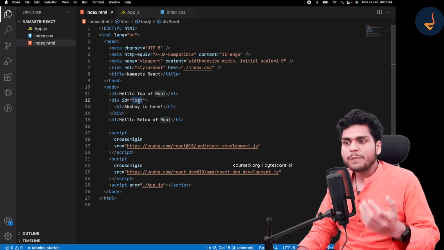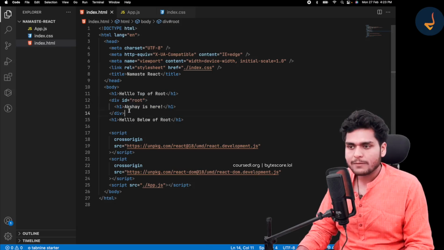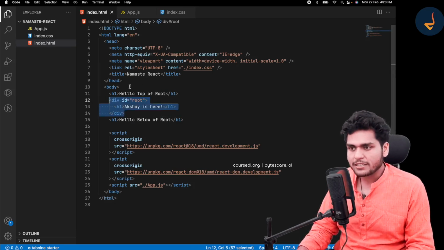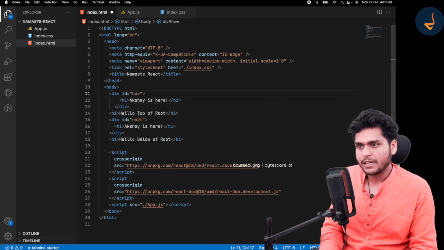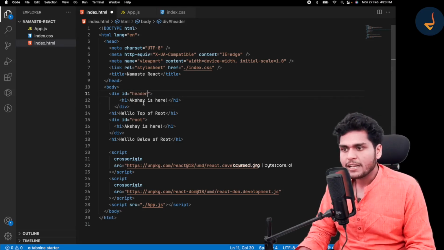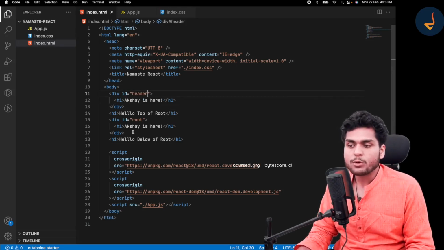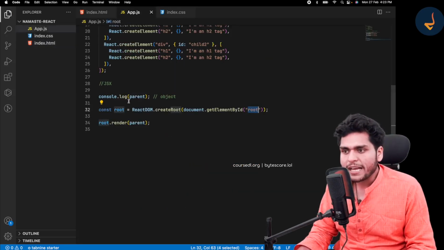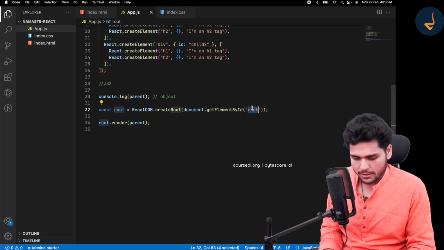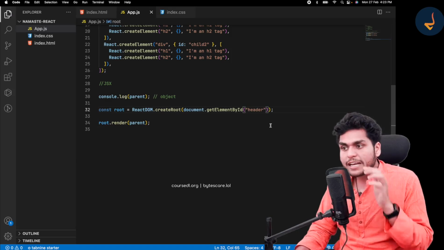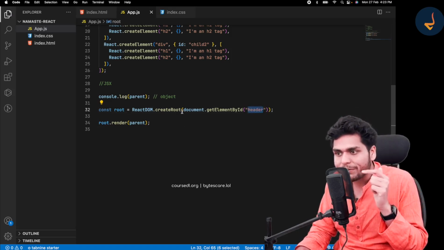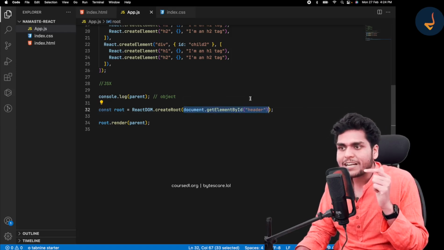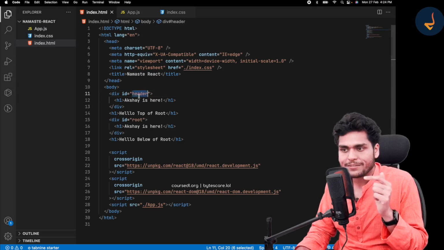Suppose we had a header, right? Let's create a header. There can be a header and a root also, right? So if I created this root as my header, now React is only working inside this header div.